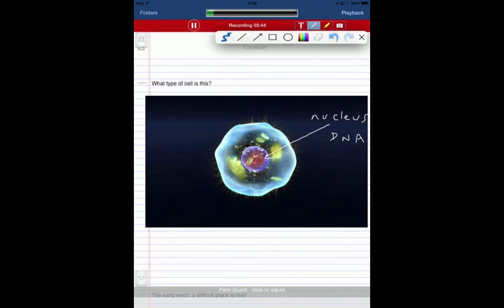And in fact, you can see the DNA. It's the red little strands there, which are inside the nucleus. So it's always worth remembering that the nucleus contains the DNA, but for our purposes, we would say it's responsible for controlling the activities of the cell. And in that respect, it's a bit like a brain. This is where you must be careful with analogies. Please don't say it's the brain of the cell, but it controls the activities of the cell a bit like your brain controls your actions.